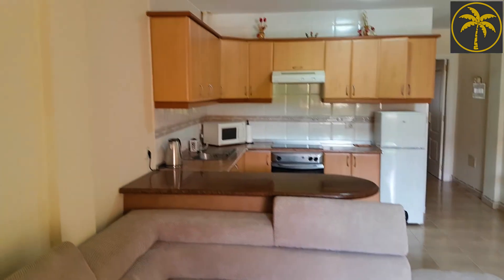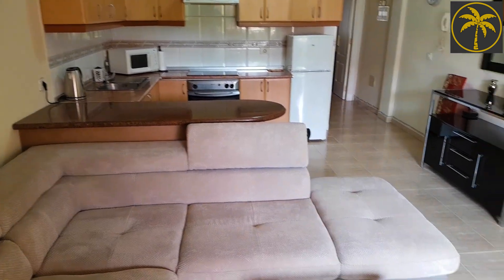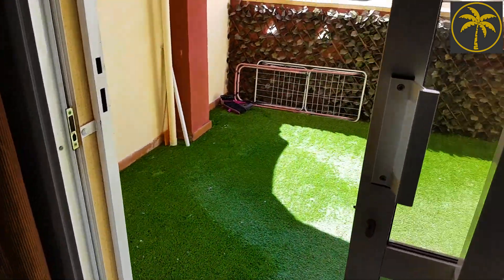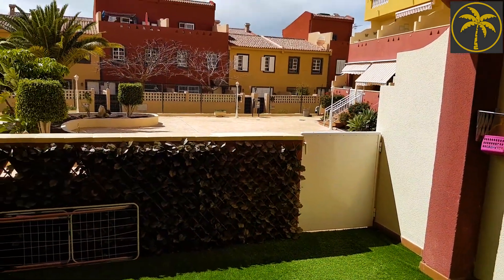So a good apartment - one bedroom, one bathroom, fully fitted kitchen and out there onto a nice terrace. That's our one bedroom apartment in the complex called Isis in Costa del Silencio, just a short walk away from the pool. If you want any more information then get hold of me, Simon Sutton George at Tenerife Property Group. Thanks very much for watching, bye for now.